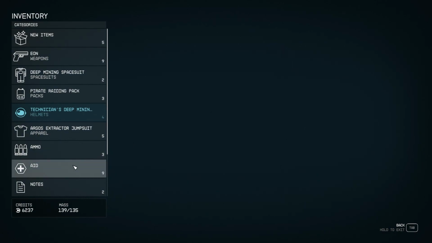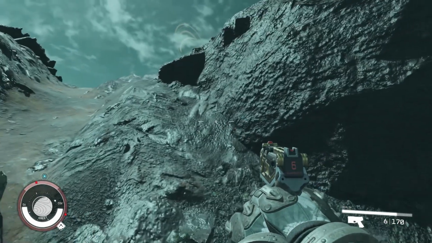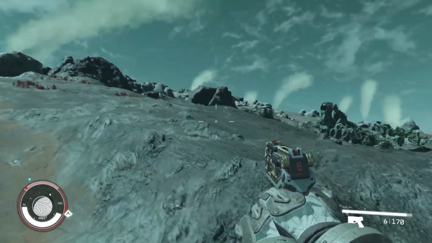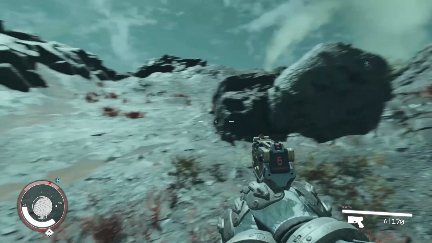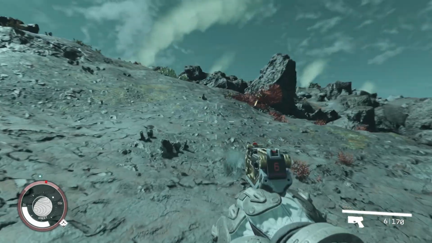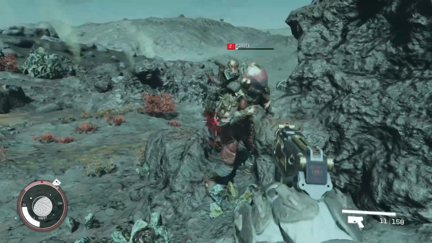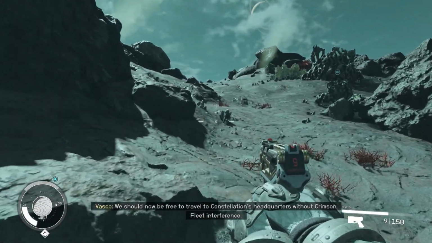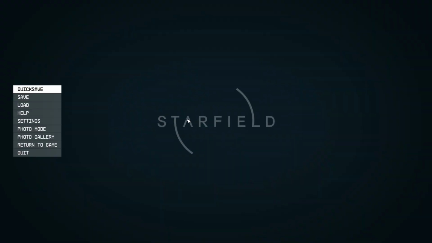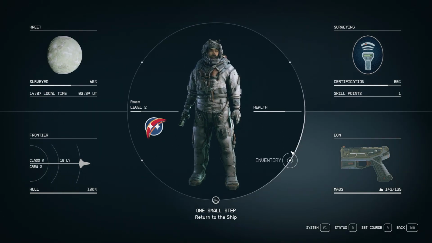Hold on, I'm gonna heal up real fast while I'm thinking about it. Med pack. Oops, hold on. Hold on, what do I want? I want tab. Ship, star map, skills, inventory.